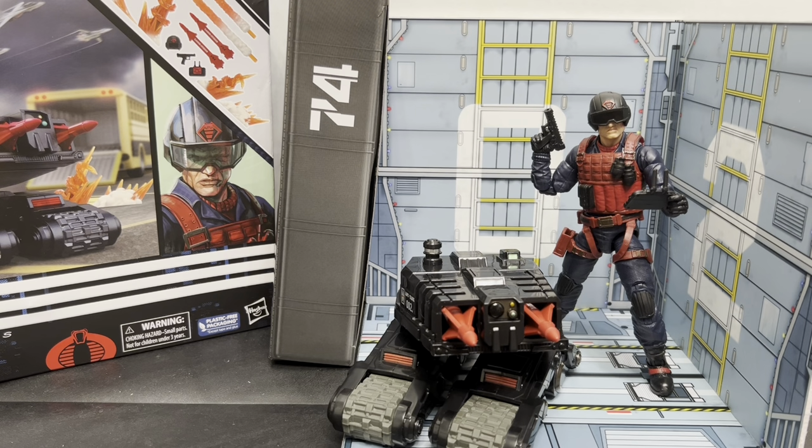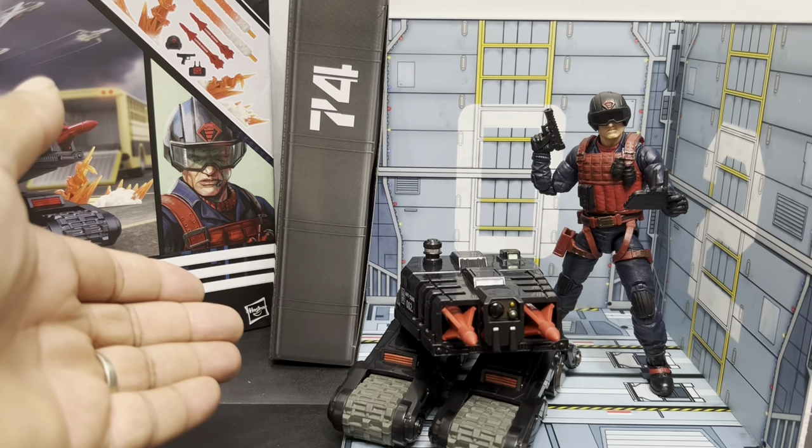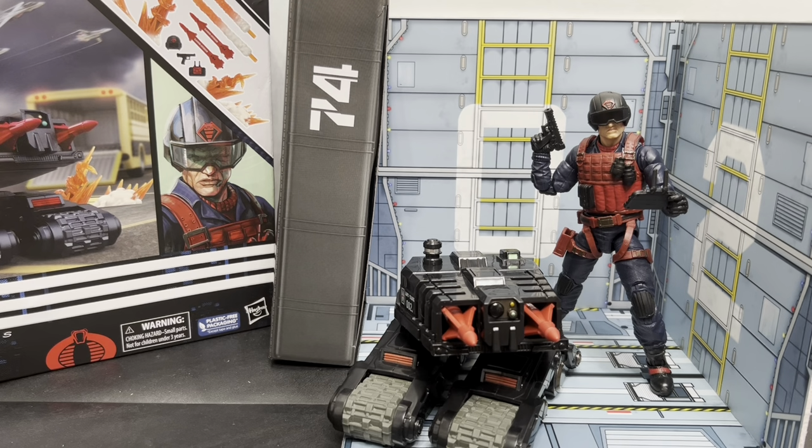I don't know the SKUs of what they're doing with these guys. You got your deluxe figures that are $35. This is $10 more than a $35 figure. I don't know, maybe $5 more, $39.99 seems about right, but they're charging $44. It is what it is, $45.